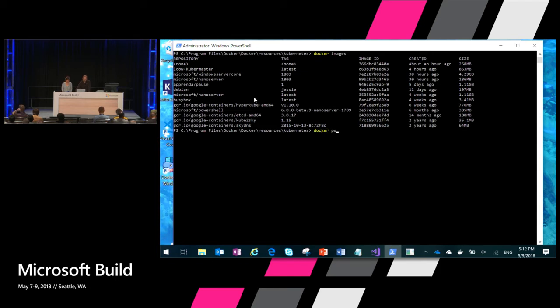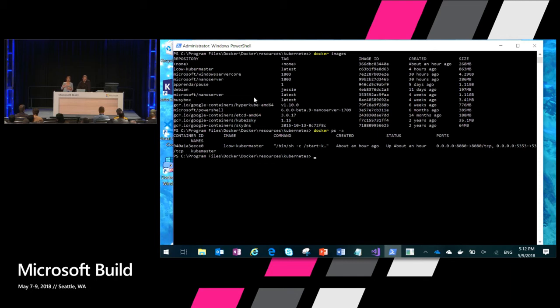Those are static images on your machine, but I'd also like to show the active running ones, so I'll give you a quick sense of what's running. You'll see there's what we call LCOW, Linux Containers on Windows, and sometimes we call it native, running on your Windows environment. It's a Linux container on Windows that you can run. We have to use that for the kube master, because today the Kubernetes master has to be in a Linux environment. So it's a container environment, and we are actually running the kube master in a container as well. So this is where we are, this is what I have here.